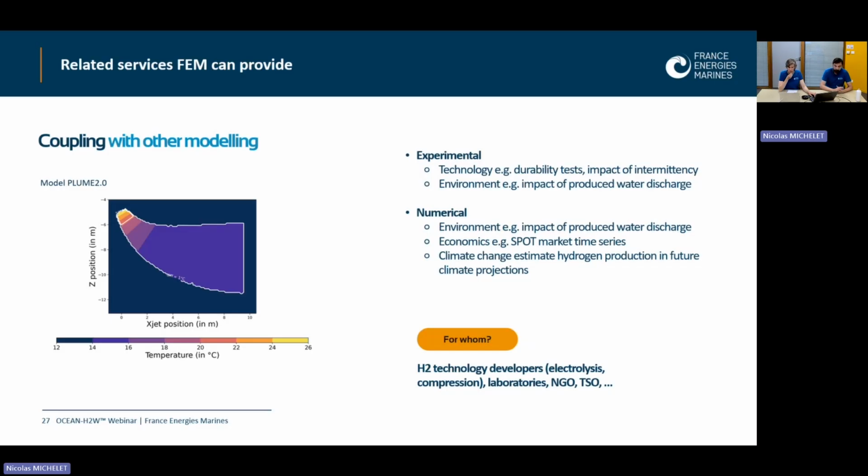So we are fully open to this. And here we think that this could be beneficial for people who develop hydrogen technologies, such as electrolysis, compression, and who want to have some realistic input profiles, laboratories, non-governmental organizations who would want to run some environmental impact studies, or TSOs.